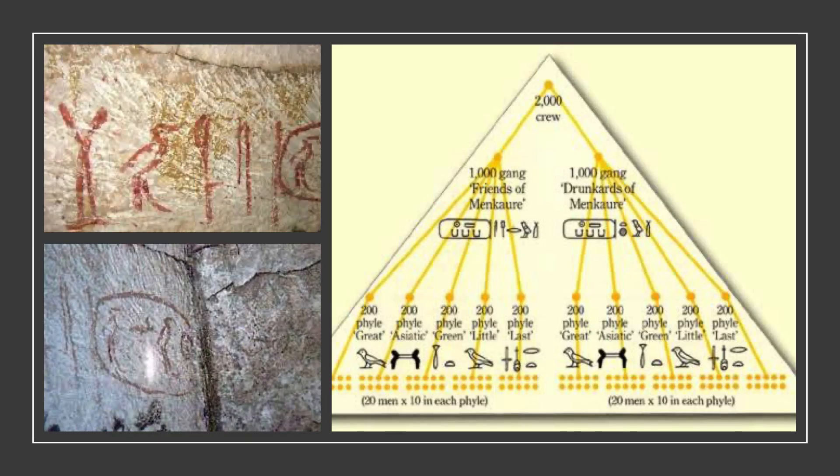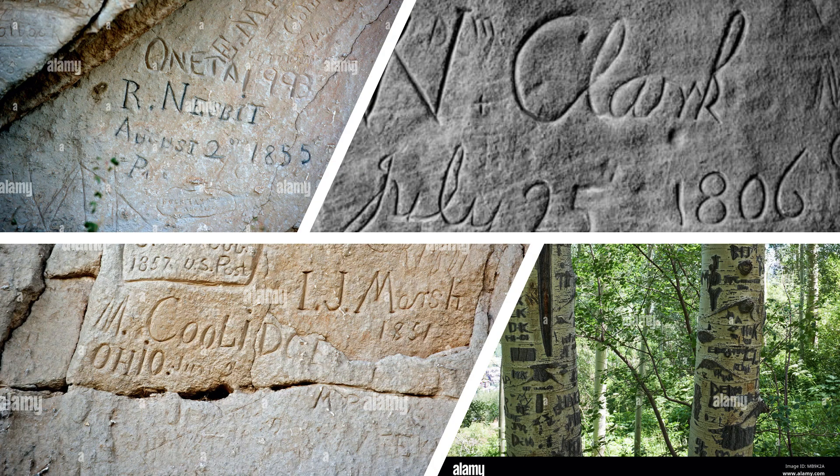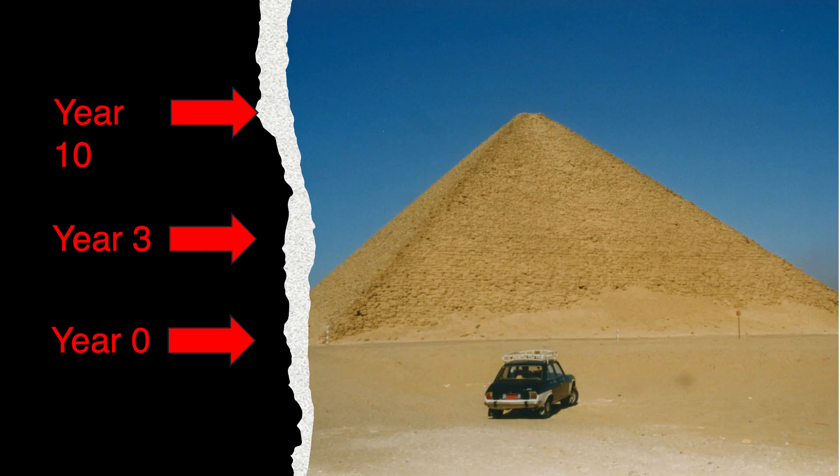The work gangs of ancient Egypt had a habit of writing graffiti on the back sides of stones. You hear about some famous cartouches, but there are hundreds and hundreds of them, and they allow us to determine what groups worked where and track their progress up the pyramid. Human nature doesn't change much — take a look at these tags from various hiking trails. People have an instinctive urge to place their name and date where they've been, and the ancient Egyptians were no different. They would often write the names of the work group and the year they were working. That's why we know the timescale between placing the stones at the bottom and the stones halfway up was a mere three years, then pace slowed in proportion to the available workspace.